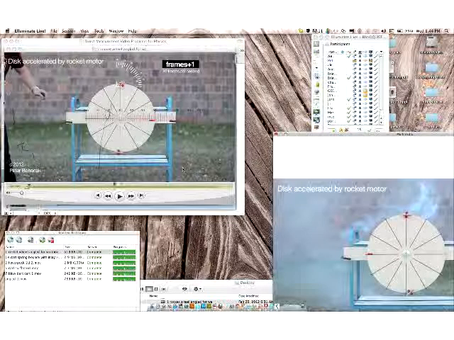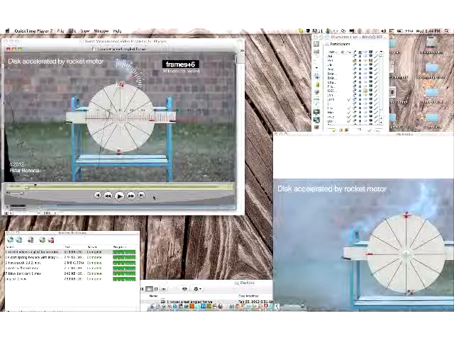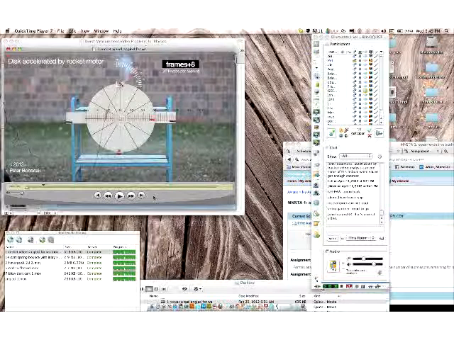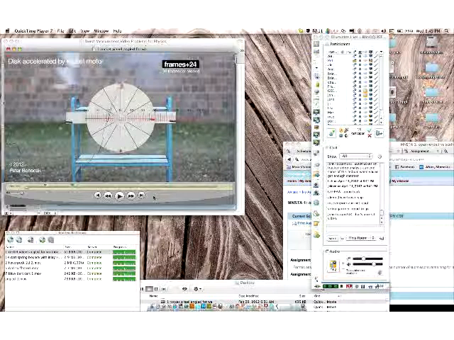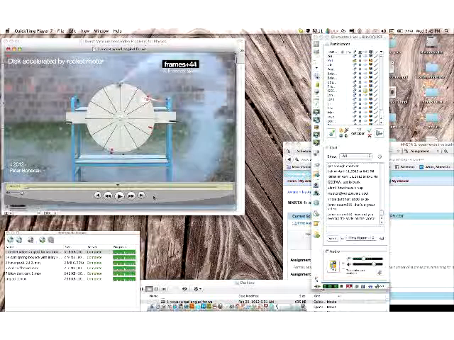So if you start at the beginning of the video, the question that I posed to the students for this video is, what's the amount of force or thrust that the rocket motor is producing while this thing spins? And so they need to know something about the angular motion. They need to know the angular acceleration. And the way they can find that is by going through this video frame by frame. They can see that the rocket motor starts somewhere around frame 7, and then they can advance one frame at a time. Here I've got mine advanced so that at frame 44, it's made one complete revolution.